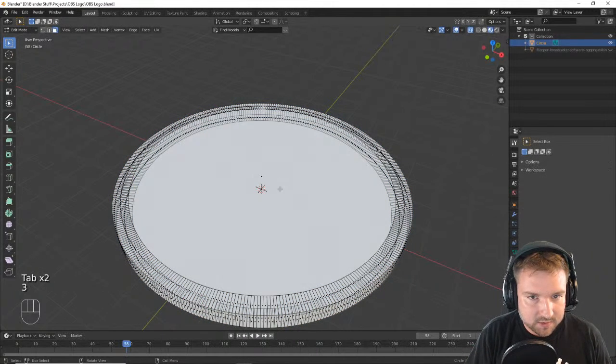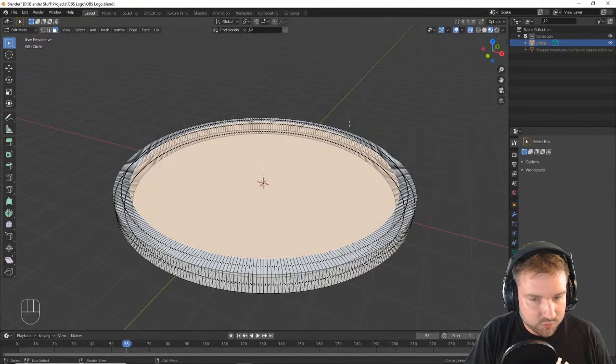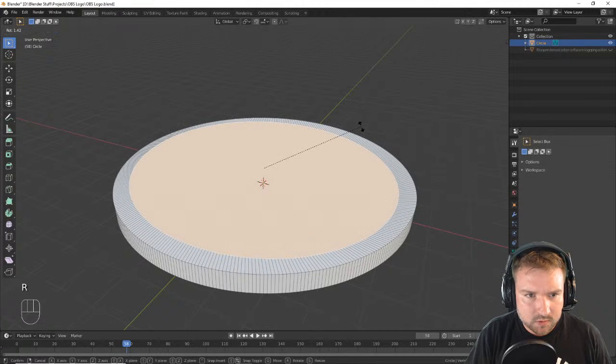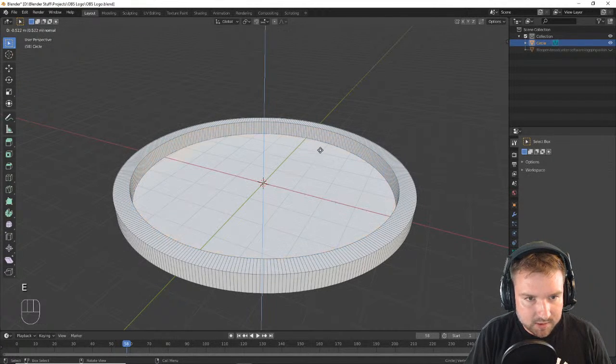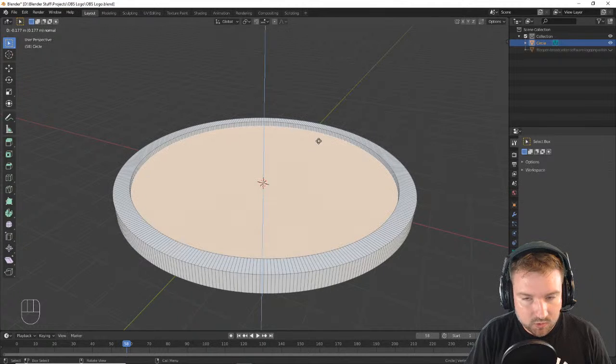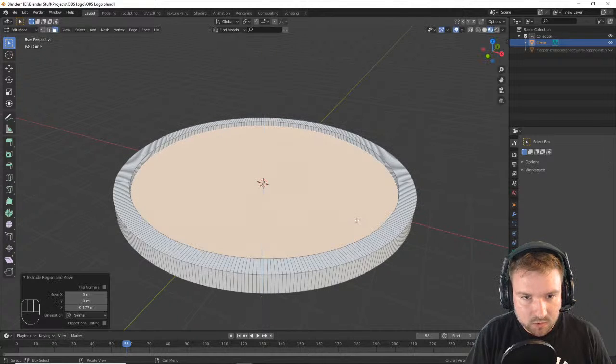So we're going to inset the top face first. Or extrude it rather. Just go down a little bit. Whoa. Extrude down. We don't want to go too far down. A little inset there. And we can actually see how much we did that. So we did it by negative 0.177 meters.